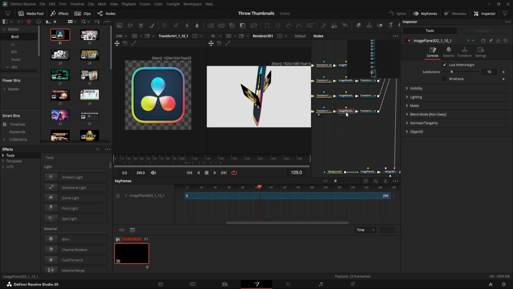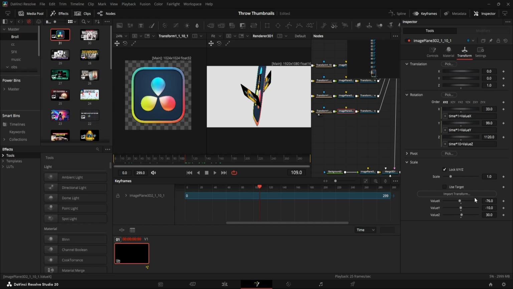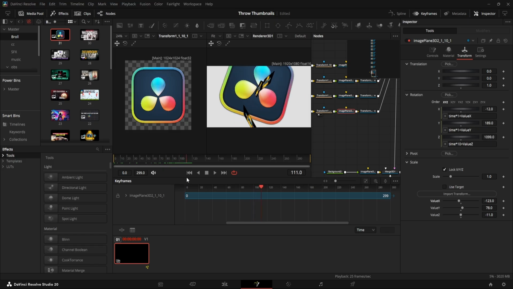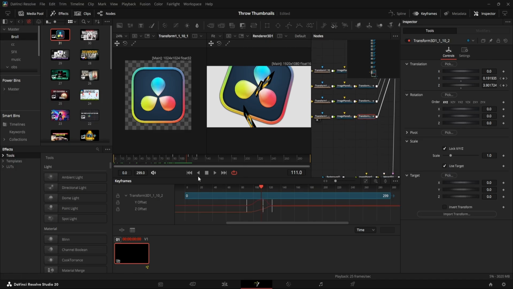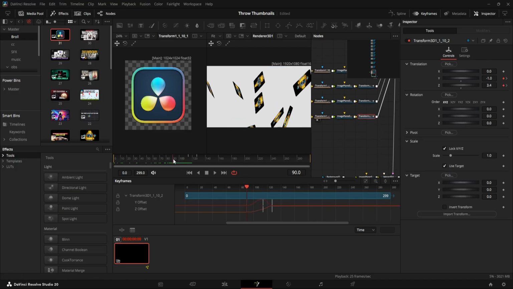So we can come into the image plane, and we can adjust this to make this look a little bit better. And we'll do something like that, but also it kind of comes on too soon, so we will need to either adjust the scaling, or we need to adjust the overall animation itself.